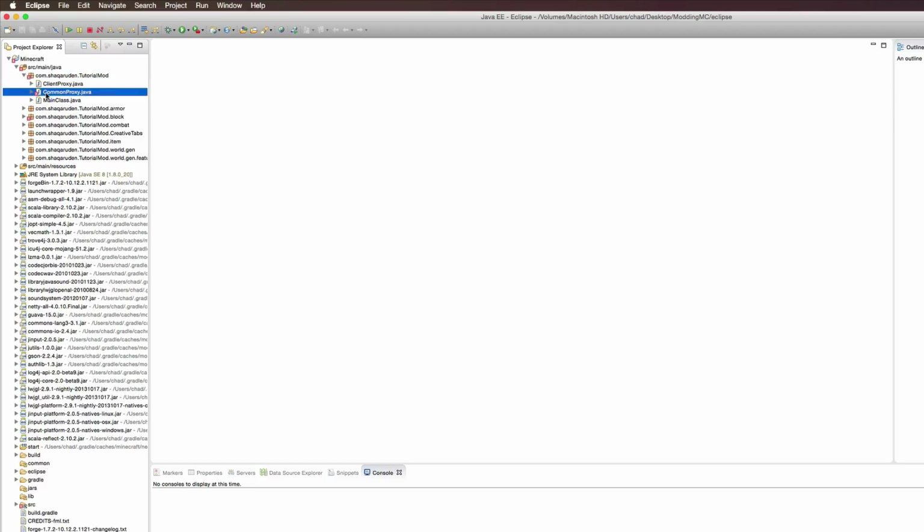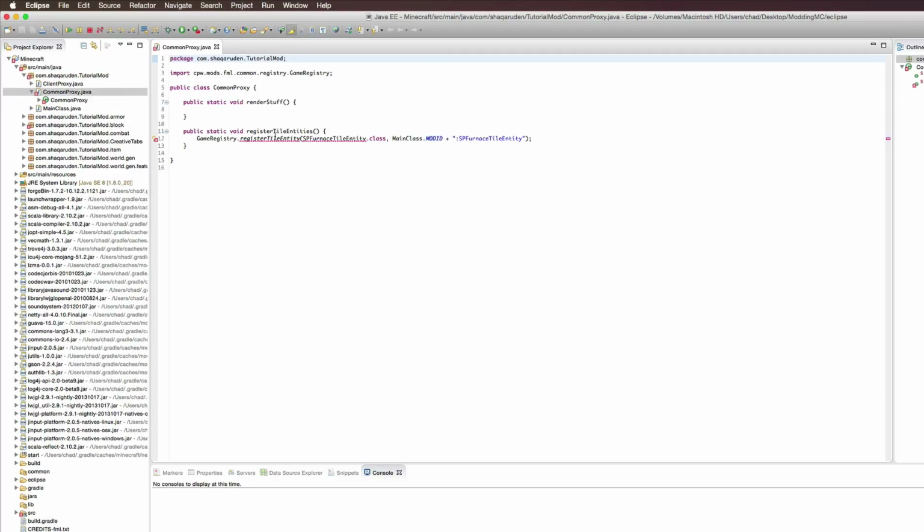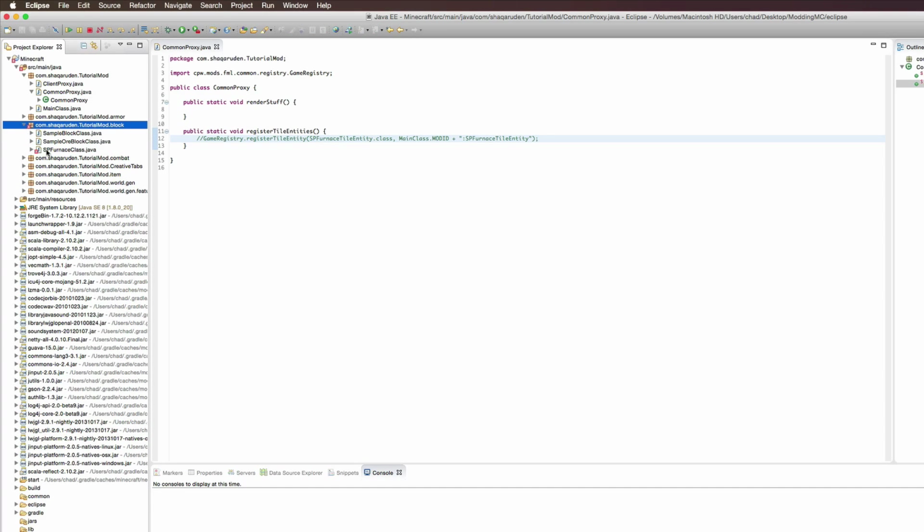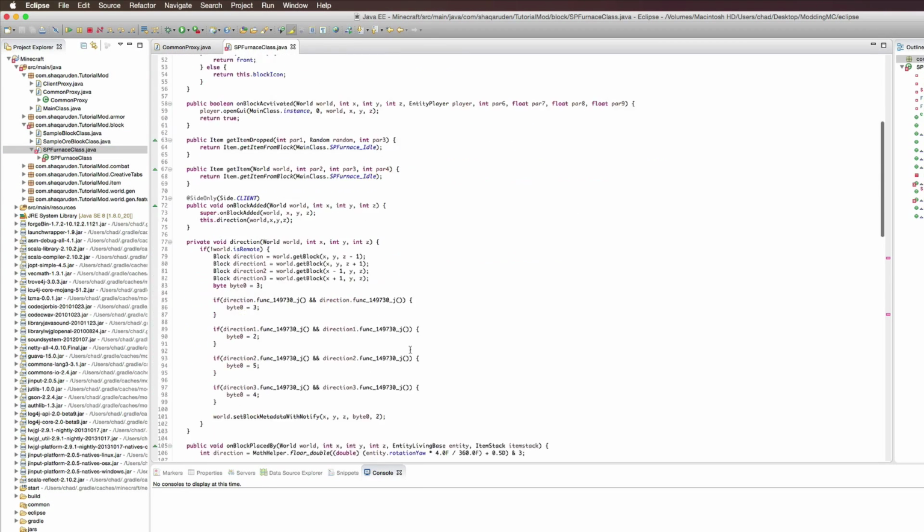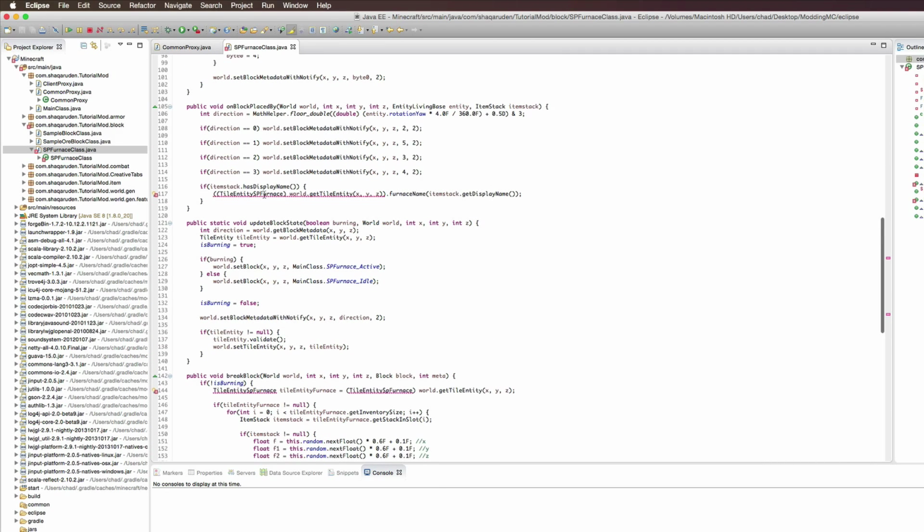We got some errors I'm gonna clean up, some common proxy stuff. It's not liking this. Let's see what this says. Yeah, whatever. We'll just comment that out, and we'll leave that for later. Then we just got some discrepancies in our furnace class. Here we're gonna take a look at it. I can't resolve type. Yeah, we'll leave that. So today, what we're gonna be working on is creating our, just gotta pull up my code here, the TileEntity.